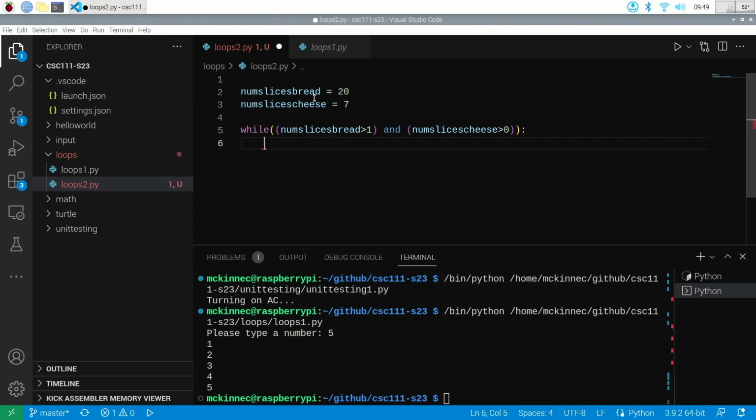let's suppose that I have some number of slices of bread and some number of slices of cheese, and I want to produce a bunch of sandwiches, or grilled cheese sandwiches. Well, what is necessary to make a grilled cheese sandwich? Cheese and bread, okay? But in more detail, yes, you also need the butter and a hot skillet. Exactly, you need two slices of bread for each slice of cheese, because that's, I guess, the definition of a sandwich, right? It's not a sandwich if you only have one slice of bread.